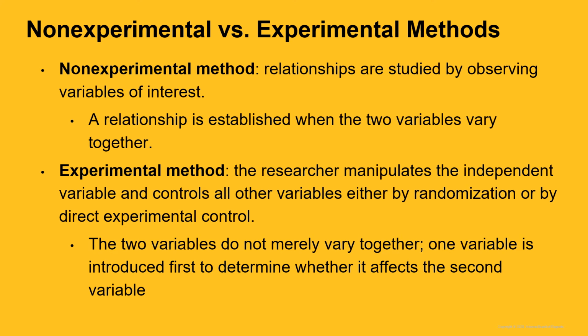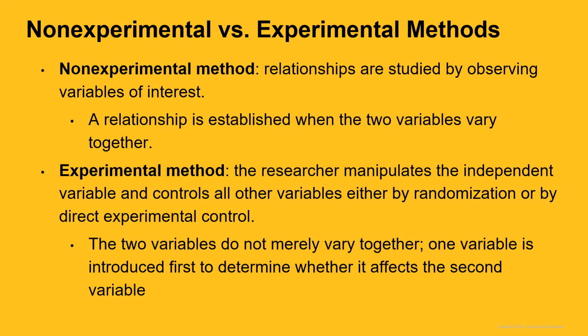Experimenters will take great pains to make sure that they can manipulate an independent variable in a way that occurs before a second variable is measured, so that hopefully we can get closer to a causation type of explanation, like A always leads to B, or A influences B in an obvious way.